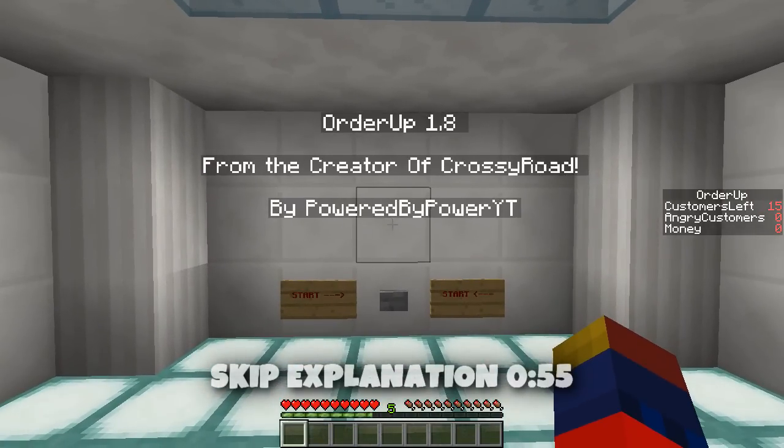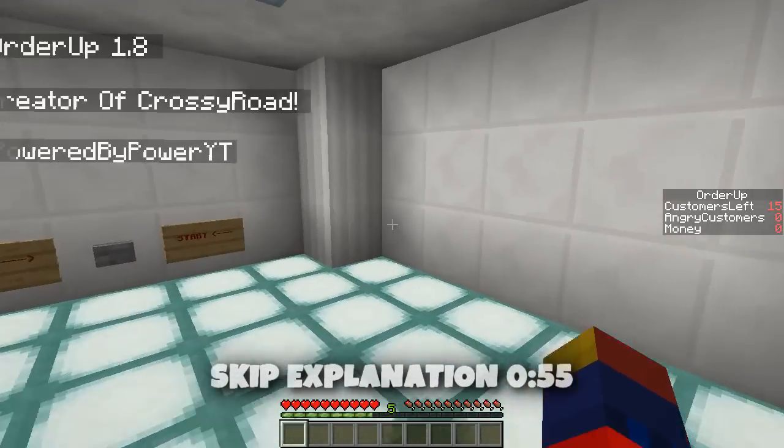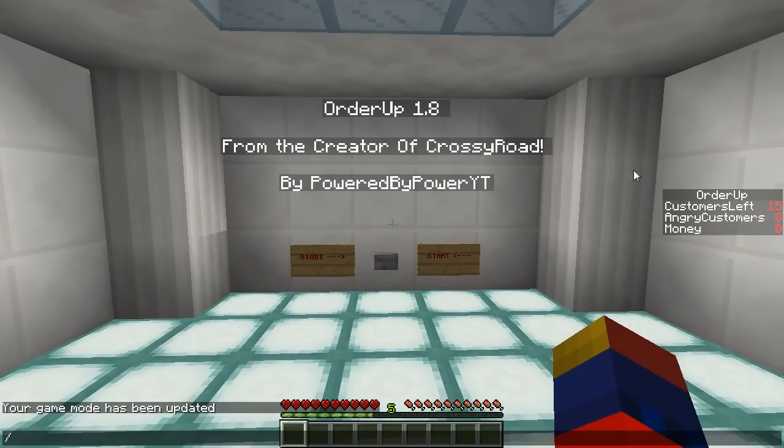This is a recreation of the Order Up app, which is a mobile app where you have to make burgers and fries and drinks and this and that as fast as you can and serve them up to the angry customers before they get mad at you. And you make a lot of good money while you do it.